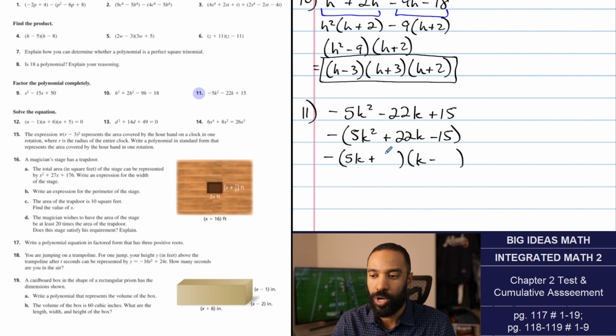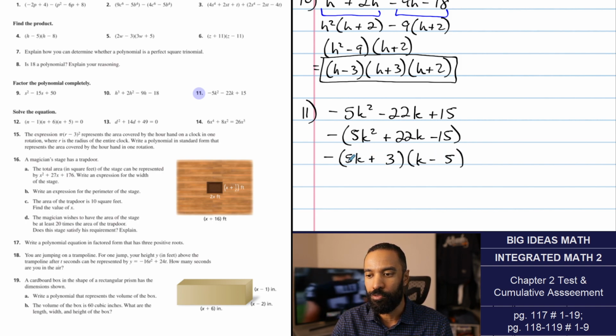Notice that if I do try 5 and 3, I wouldn't put 5 here and 3 here, because this would lead to a common factor of 5 that never existed to begin with. So let's try 3 here and 5 here. If not, we'll try 15 and 1. But negative 25 through FOIL, that's negative 25 plus 3, which is negative 22. Now I need a positive 22. Don't look at this one, you've got to look at this one.